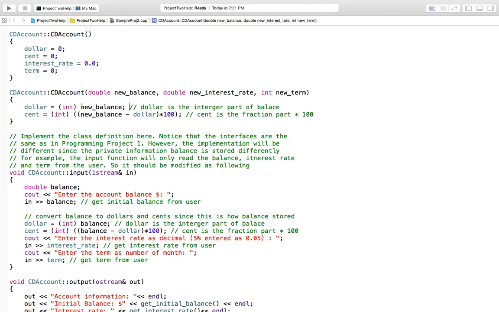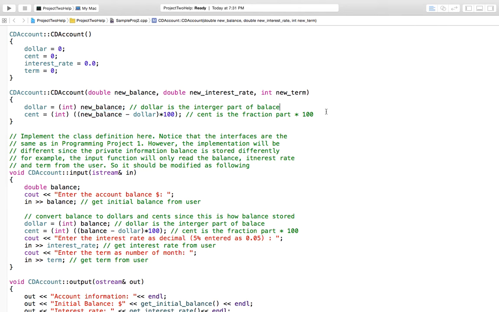Then with 127.56, I only use its integer part, which is 127. That's my dollar. Then I use 127.56 minus 127, I get 0.56. Then I use 0.56 multiplied by 100, I get 56. But this 56 is a double value, so I cast it down to an integer. So I get an integer value, 56 cents.